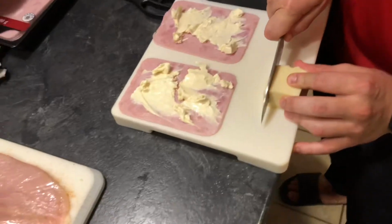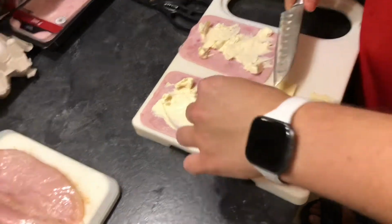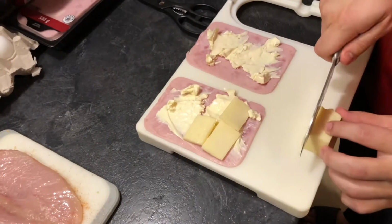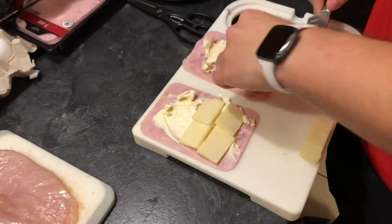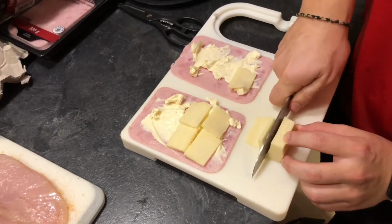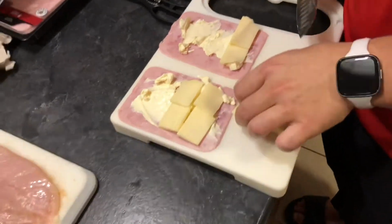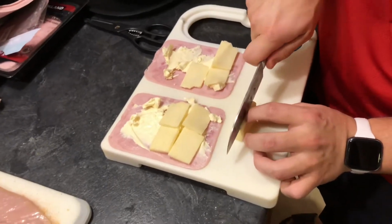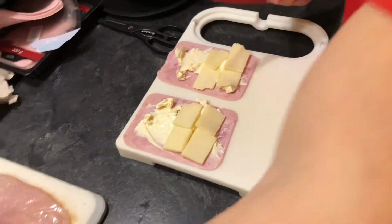So now Alex is cutting up our cheese, a lactose-free cheese, obviously. And he's gonna put some more cheese on the ham. That's a lot of cheese. Slice pretty thin. Have a piece. Try not to get in the way of the knife. You gotta snack while you cook, right? Or else what's the point? All right. You know, have that piece too.